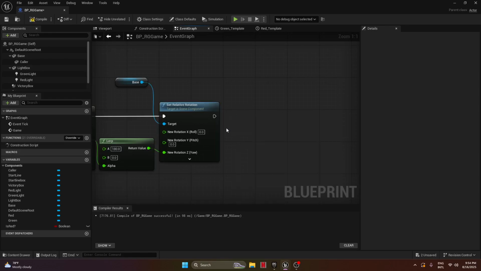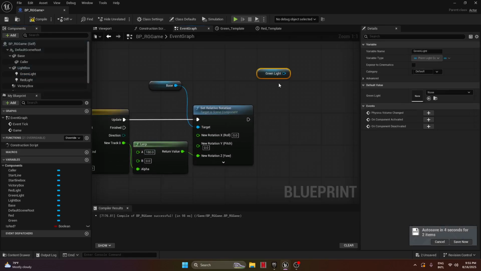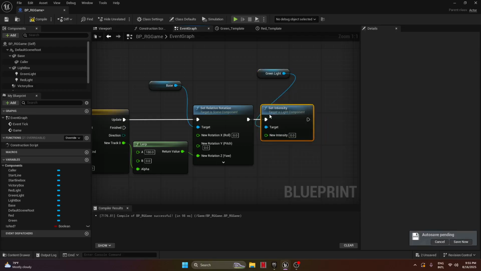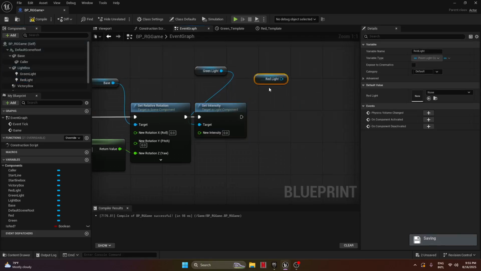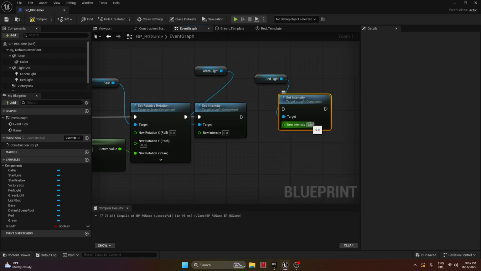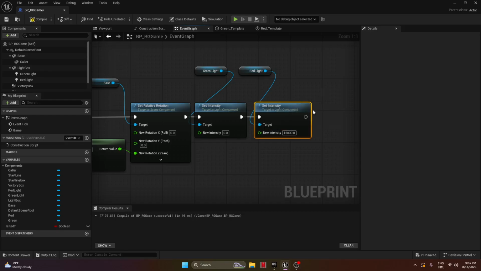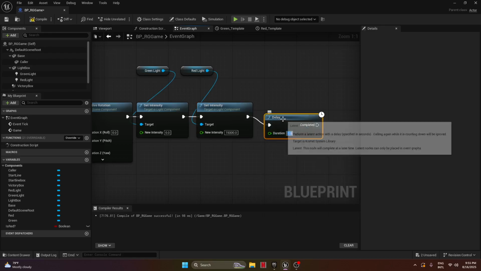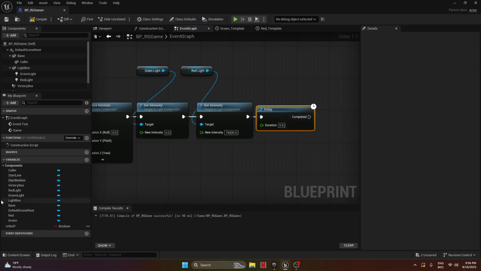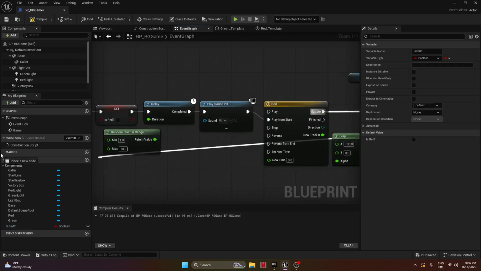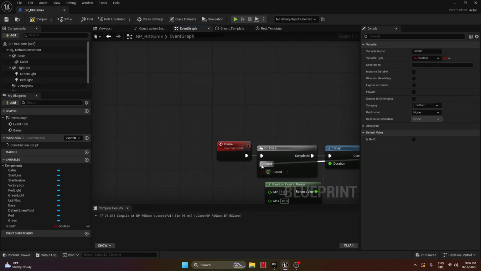Now we need to set the intensity. Okay, let's set the intensity. Green light, set intensity to 0. Red light, set intensity to 15,123. Okay, now I want a delay of 0.5, and then I need to use red light, set, and make this true. And then from this one, we need to go all the way to do once and put it on reset.